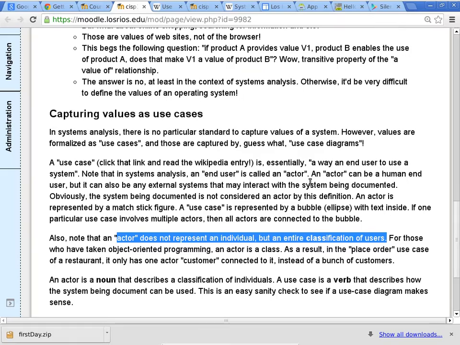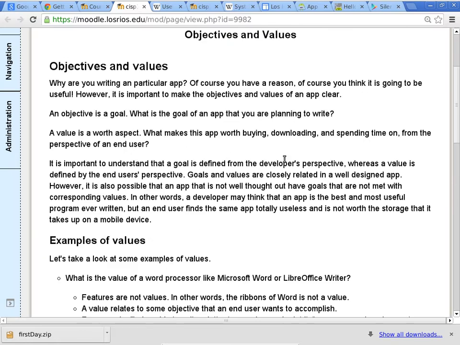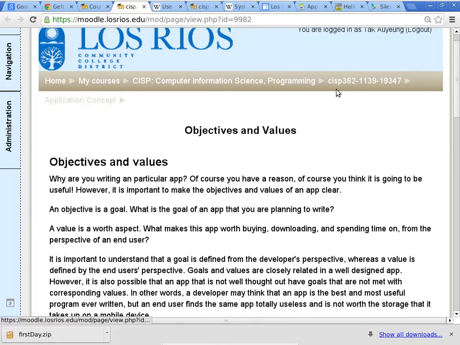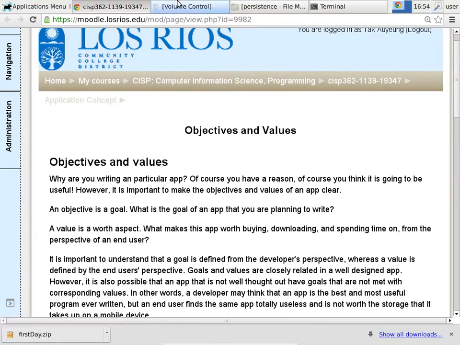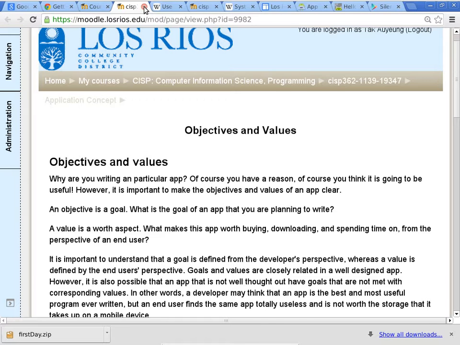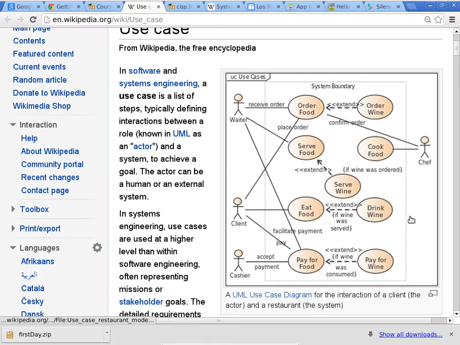All right. Now that we have talked about what it is, let's take a look at a use case diagram, and also look at the tool to draw use case diagrams. If you look at this picture here, this is a picture of a use case diagram. It has matchstick figures to represent actors.